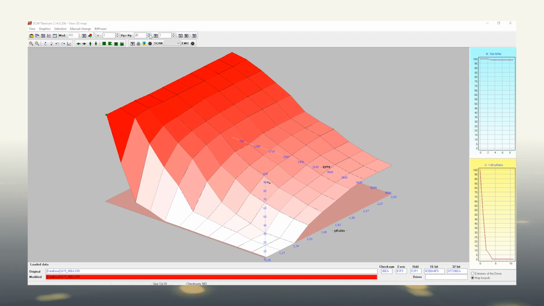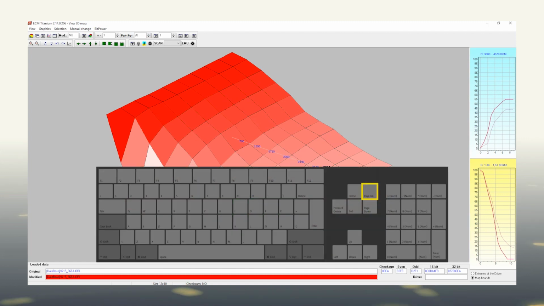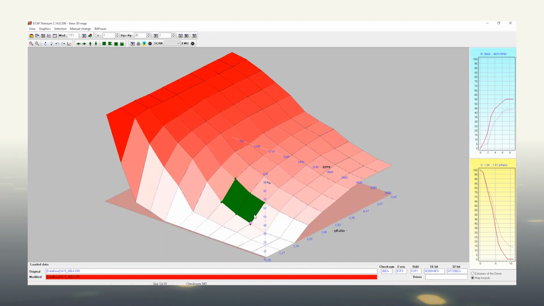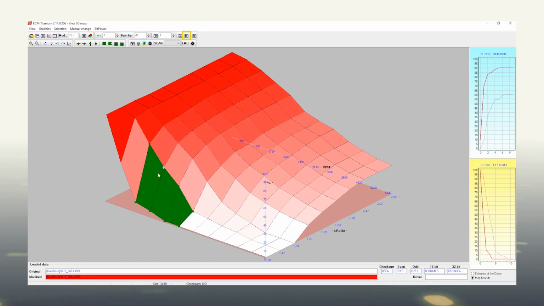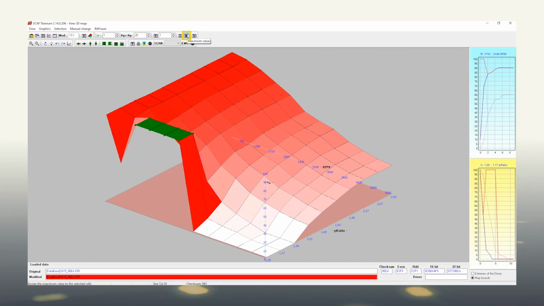To select the values, just click with the left button on a point on the map and drag the selection to the desired point. The selected area will turn green. By clicking Page Up, we see that the graph immediately slightly rises. We select another area of the map and bring it to the maximum acceptable value. In this case, the graph rises sharply, reaching the highest possible point.